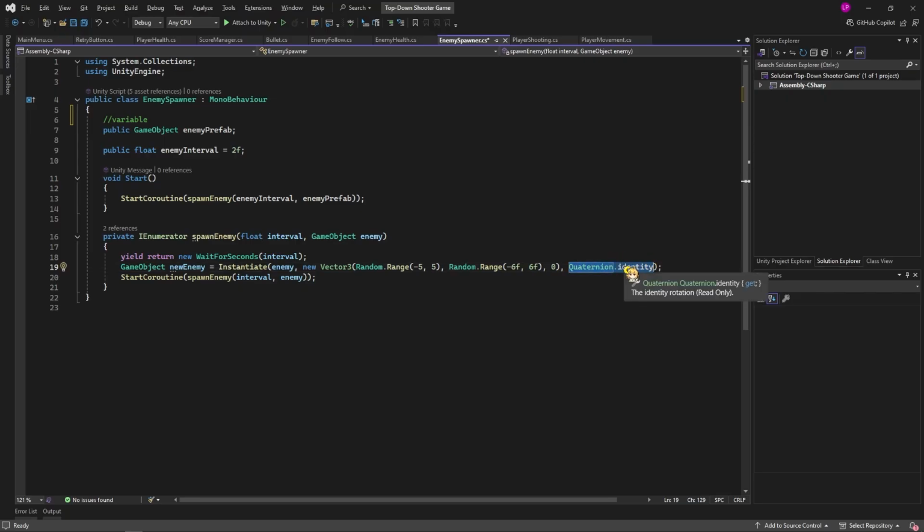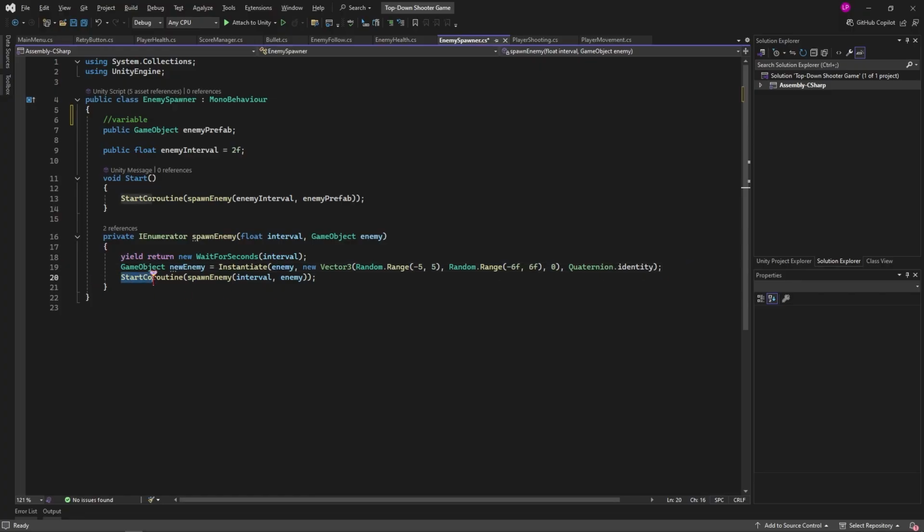And the Quaternion is identity, which is basically just how you made the prefab so it doesn't rotate weirdly. This long line of code makes it so that the enemies can spawn randomly between -5 and 5 and -6 and 6 on the map.